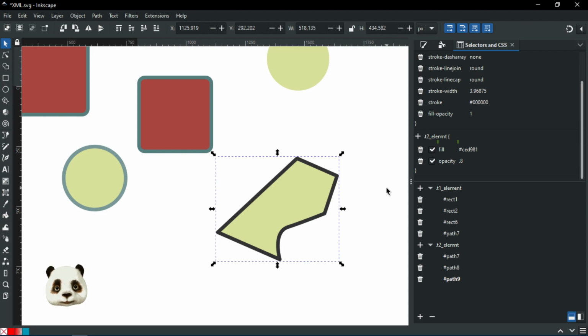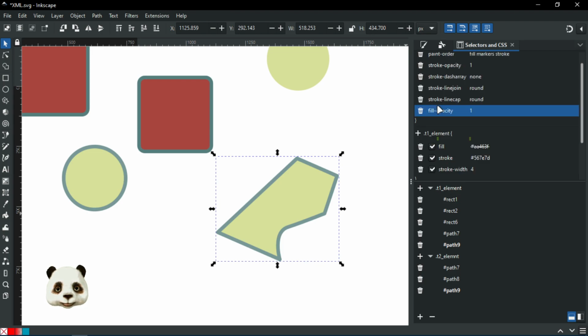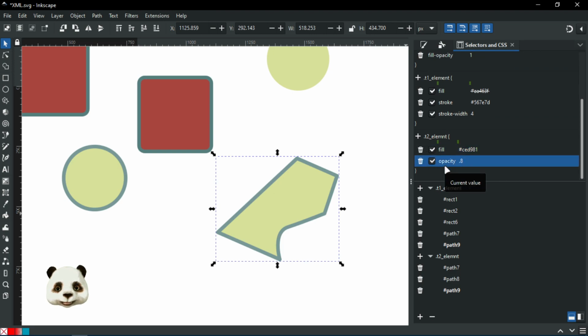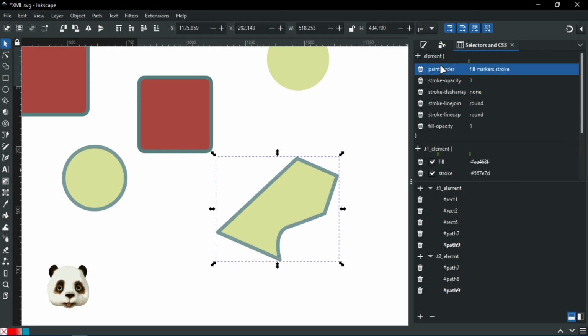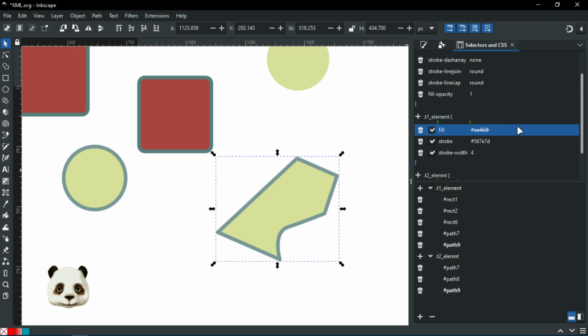So if I want to overwrite and have this inherit the border from here with this color, all I have to do is call the first style. So now we can see that we have applied to this the first style and the second style. But now when we look inside here, it already has removed the things that are already overlapping over here.